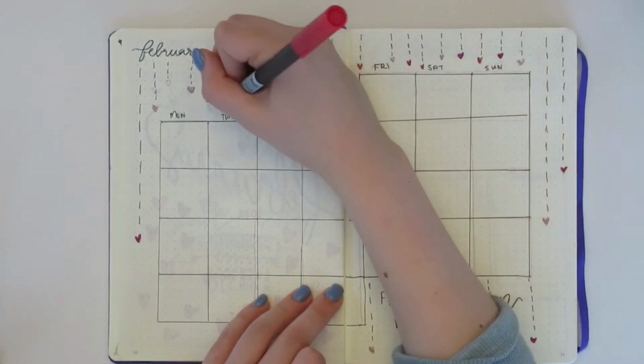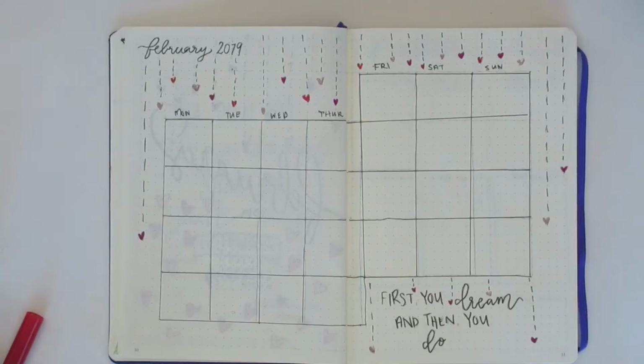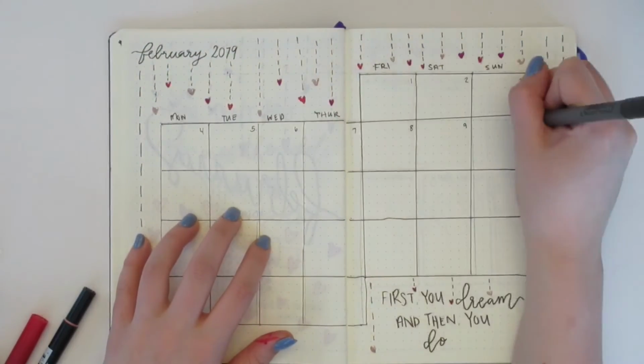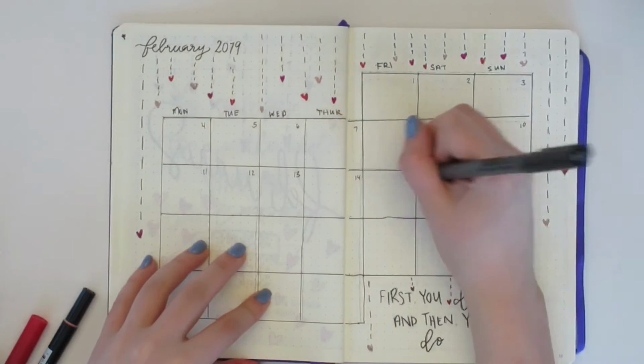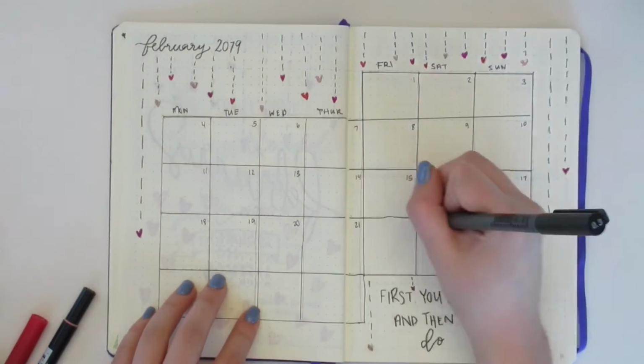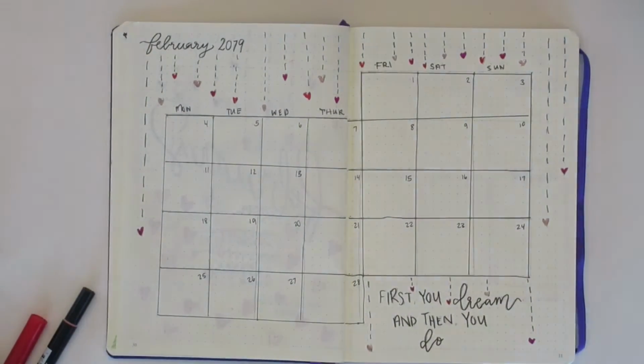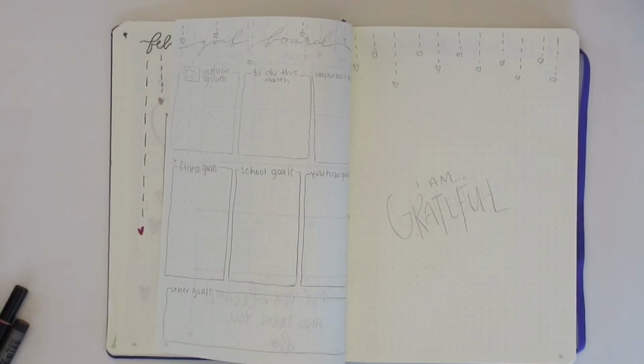And now I'm just coloring the hearts in again. These colors that I'm using, I use for all of the spreads in this month, to keep it with a consistent theme. And then I'm just adding the days of the month along to complete the calendar.